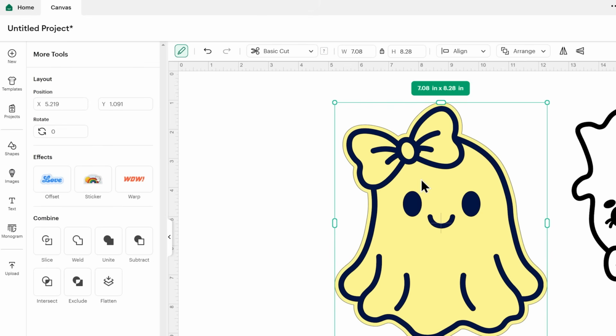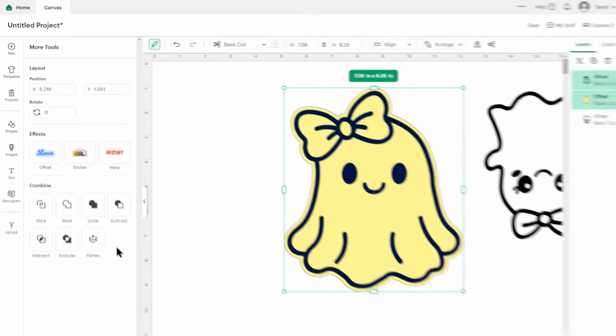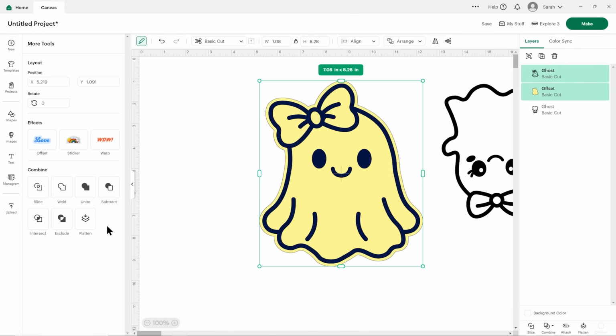When you've got multiple layers selected, then all of the other options become available. The only one that doesn't seem to appear in there is attach. I'm not quite sure why it doesn't, but you can still find attach over here at the bottom of the layers panel. Attach is what tells the Cricut that you want it to cut or draw or score, whatever it is, in the exact place as you have it on the screen. It's really helpful when you're doing things like drawing or scoring to make sure that the Cricut does those lines where you want them to go.